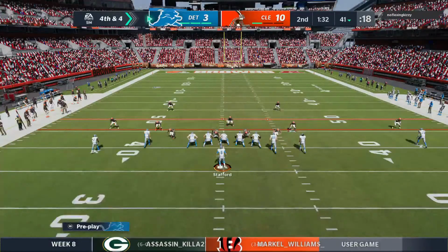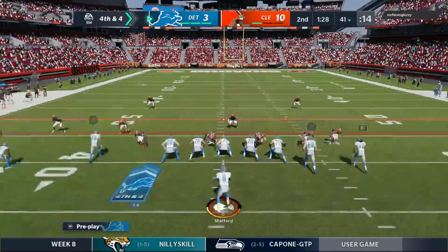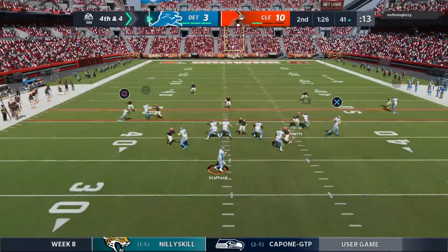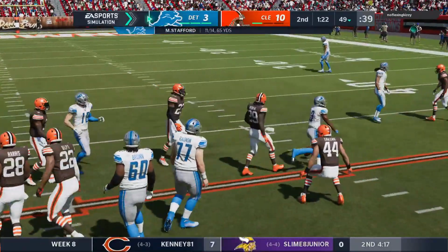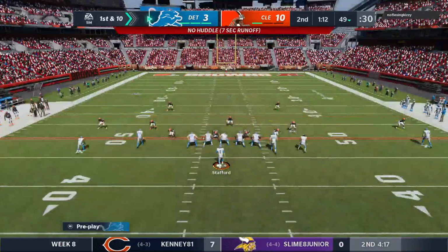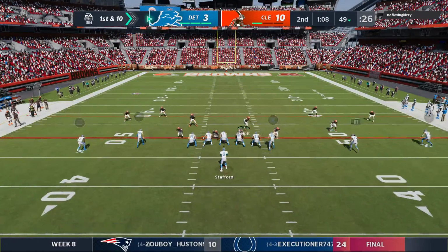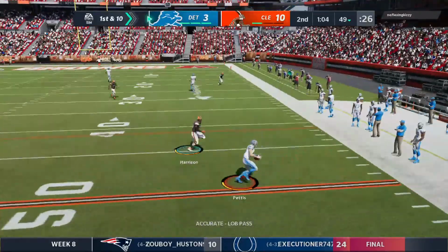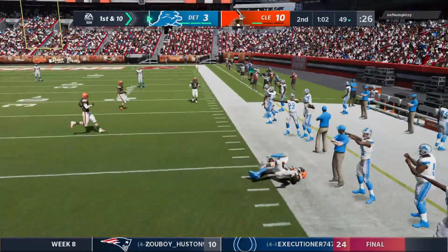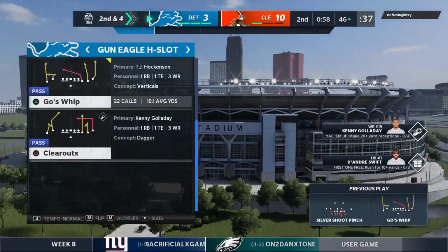And they're going to at least line up to go for it here on 4th down. So they will go for it. Stafford. They'll find Swift out of the backfield. They're able to keep the drive alive. 7 yards that time, and the decision to go for it proves to be a good one. The throw right sideline here is complete. And he'll take it down shy of the 45 at the 46.